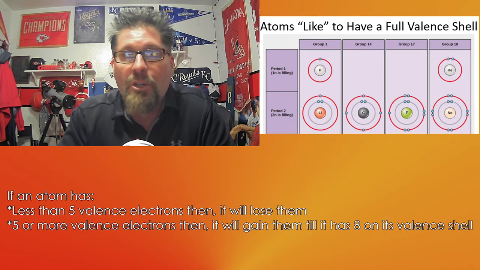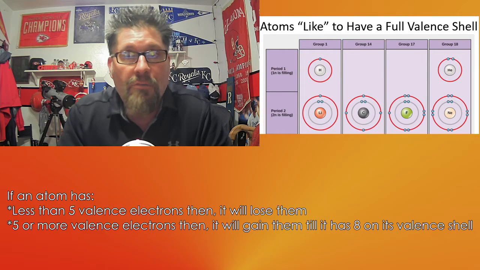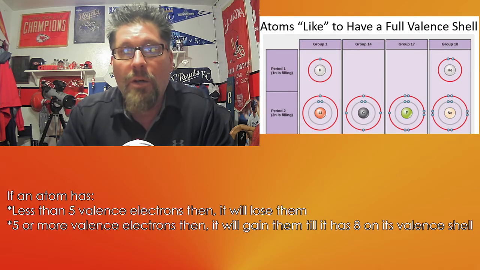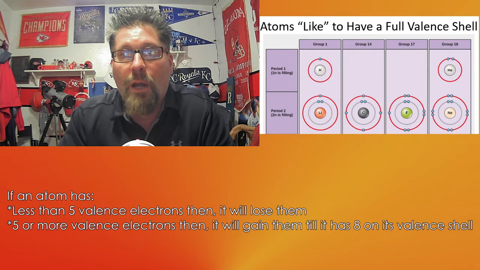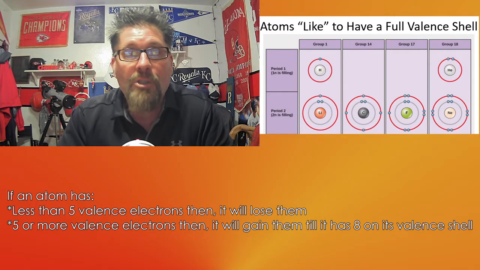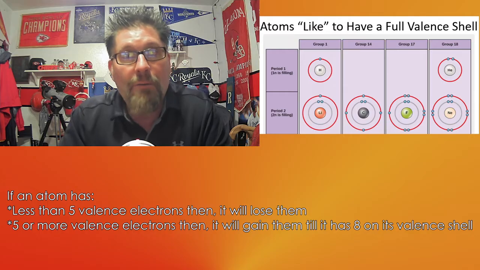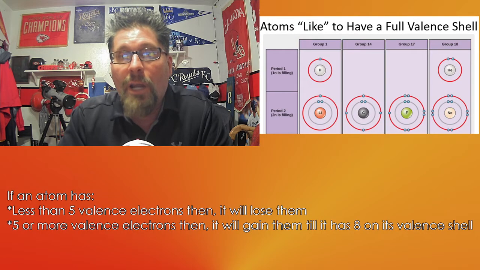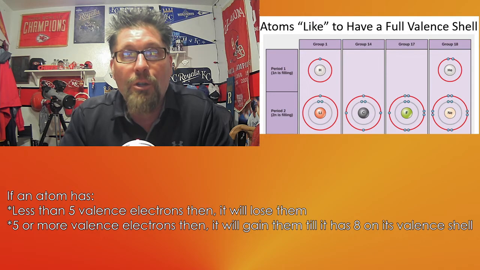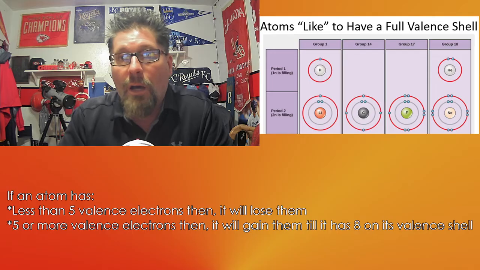If you're in a chemistry class, you've talked a lot about electron configuration and atoms and have that depth of knowledge. But if you look at hydrogen, it has 1 on its outer shell. The first shell can only hold 2. So hydrogen does not have a full shell, so it will react or bond with elements. It has 1, which is certainly less than 5, so it would be looking to lose its electron on its outer ring.